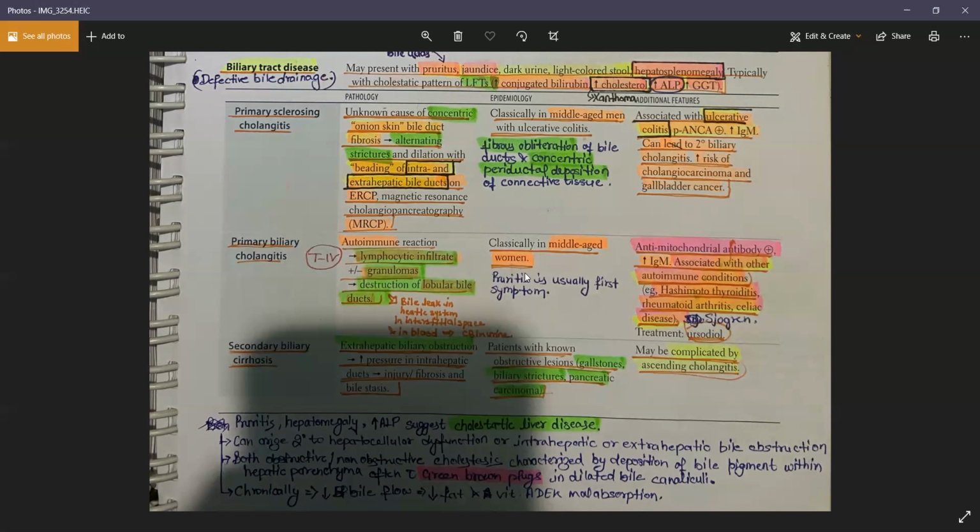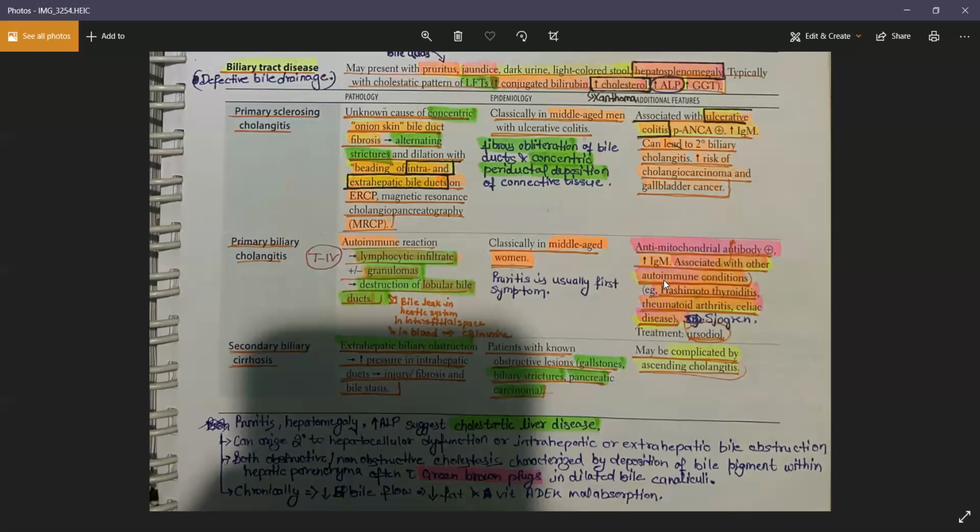The first symptom is usually pruritus. The patient can get the anti-mitochondrial antibody. Very important. Remember one more antibody we have discussed previously in case of liver damage? Yes, anti-smooth muscle antibody. The anti-smooth muscle antibody is for autoimmune hepatitis, and the anti-mitochondrial antibody is for primary biliary cholangitis. Do not get confused, right? You will get a high level of IgM antibodies. These can also be associated with other autoimmune conditions like Hashimoto thyroiditis, celiac disease, rheumatoid arthritis, or any other disease. Not just these three, but other diseases also.